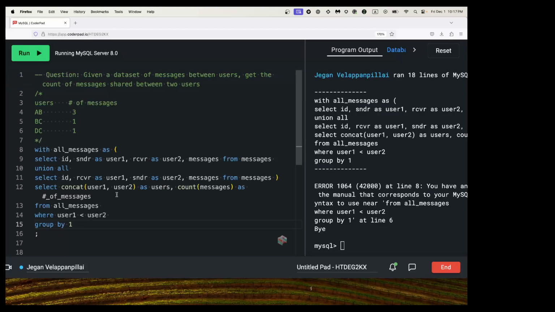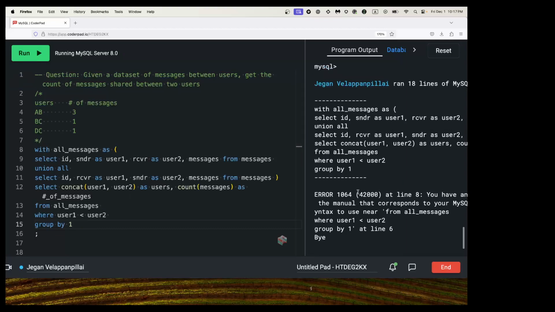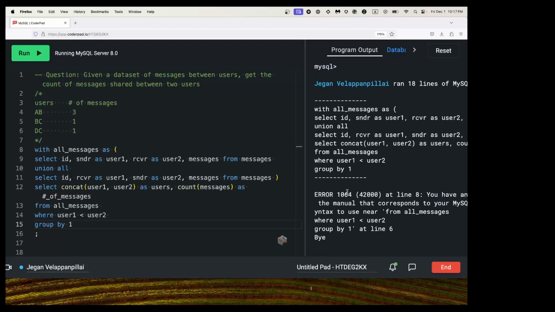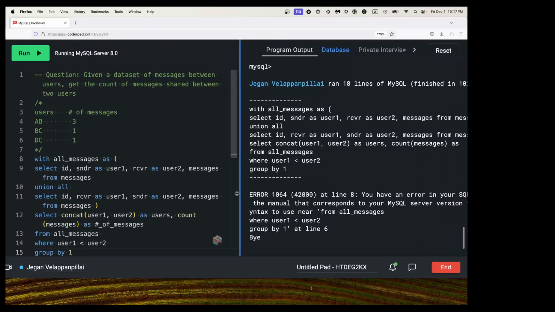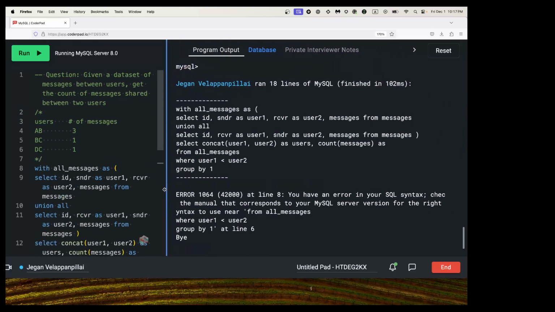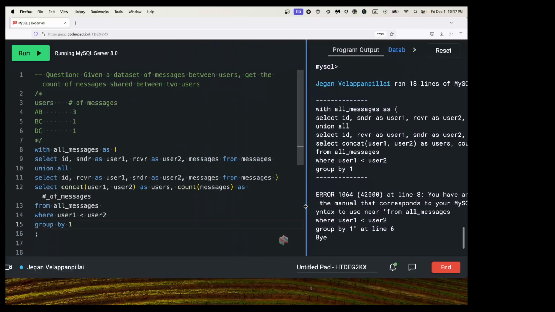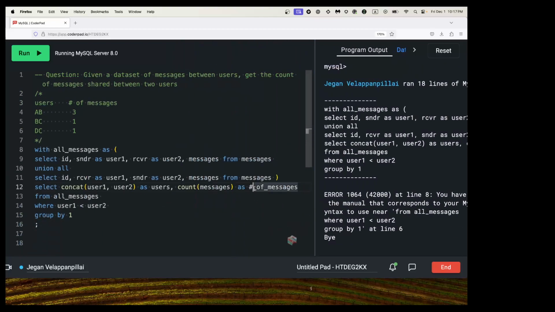What's the error? You have an error in your SQL syntax. Check the manual from all messages. Might be the number, might not be the right part of it. Let's check.